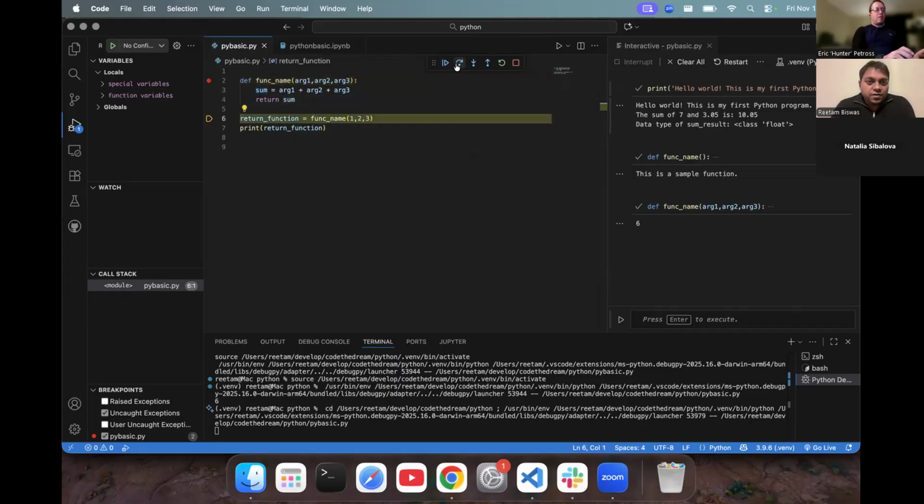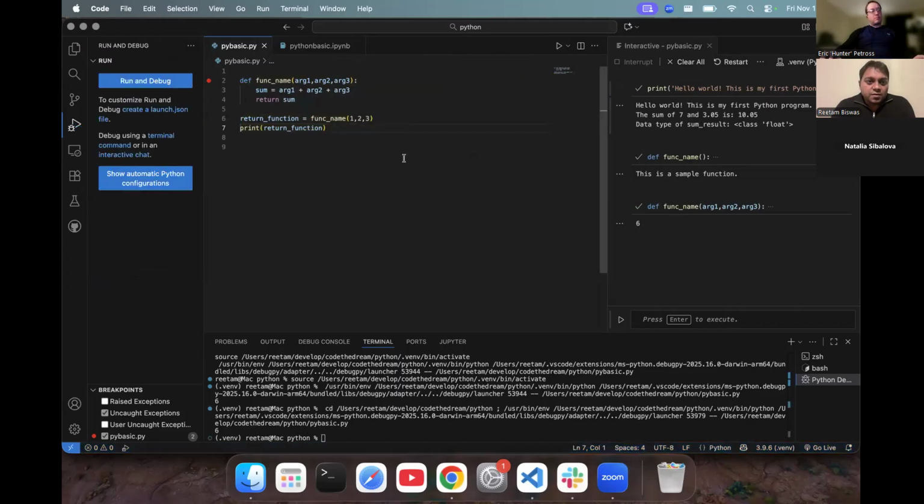If you step over, it's not going to get into the code inside the function, right? It directly jumps to this line, and then finally it's going to print and come out.